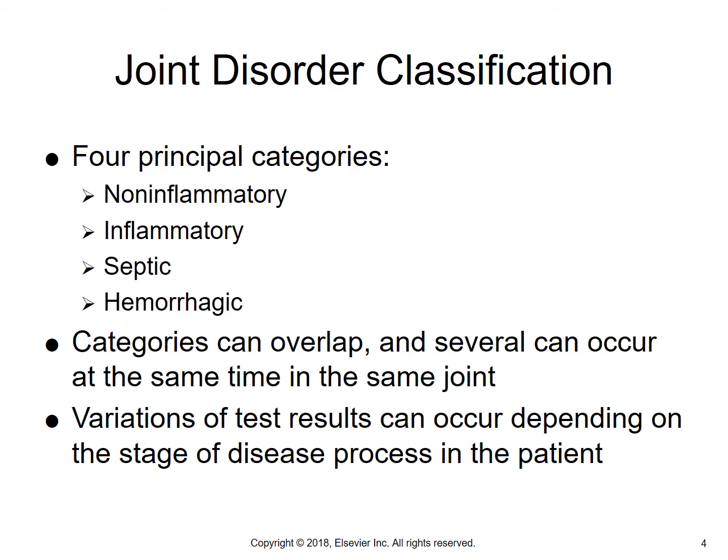Group 4 are crystal-induced, where we see multiple crystals coming out in the specimen as well due to gout or pseudogout. And Group 5 is a hemorrhagic type of diagnosis where you have some kind of traumatic injury or some kind of bleeding disorder. And here, you're going to see the specimen being completely bloody. Now these categories can overlap or occur at the same time. Depending on how bad the joint disease is, the worse it gets, the more these classifications can blur.